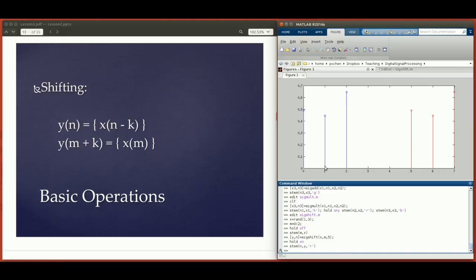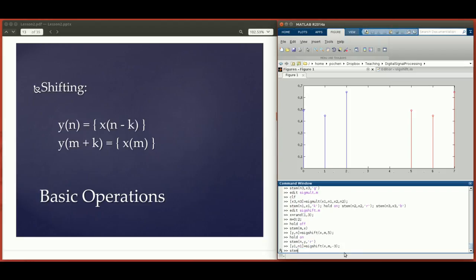Now suppose I want to shift it to the left. I want to advance it. I want my signal to arrive earlier. So what I can do is y1 n1 equals sig shift xm, and now I can give it a negative number. Suppose I want to shift it backwards to the left by an amount of 3. So suppose I can put a minus 3 here, right?